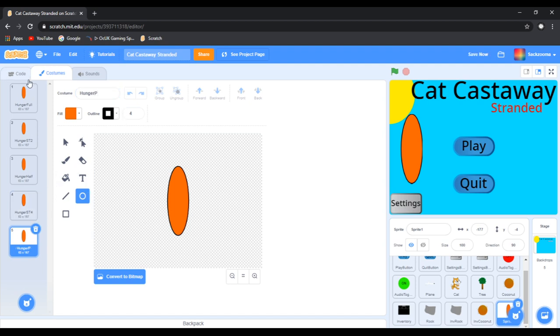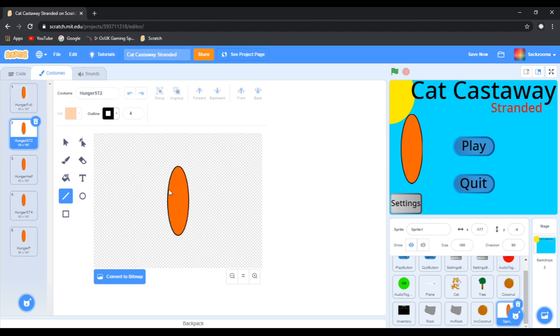So for these, we're now going to have to draw a line on here to mark where it's going to be. So hunger 1 is going to be there. It can be anywhere you want, as long as it has to be going down in order. Same with these. So now this is hunger full, so I just did it on the wrong one.